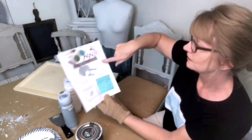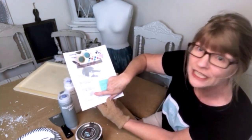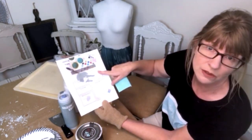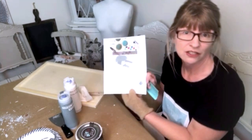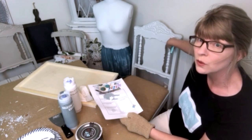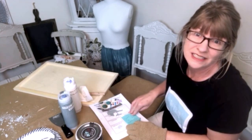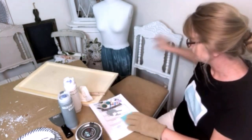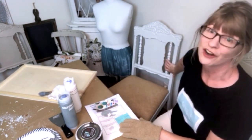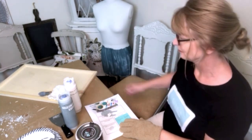And it lets you put down the colors that you've used and then the color that you created. And you can also write about a color story if you wanted, what the mixing ratio is. So here's my color story. This is one part skeleton key to three parts white swan. And I'm calling it swan on key. I don't know. But it really is my favorite chair so far. I've got like 7 more to do, so I might change my mind.